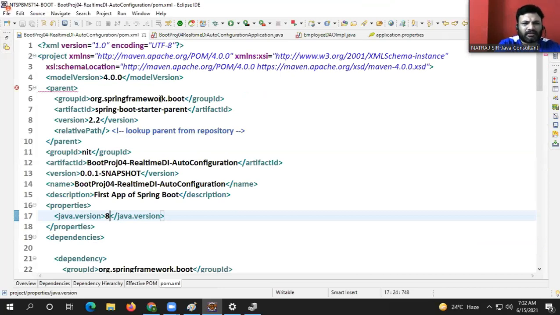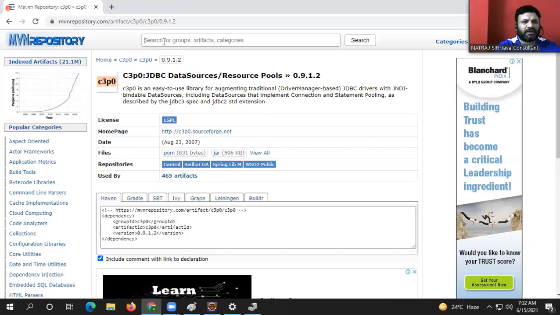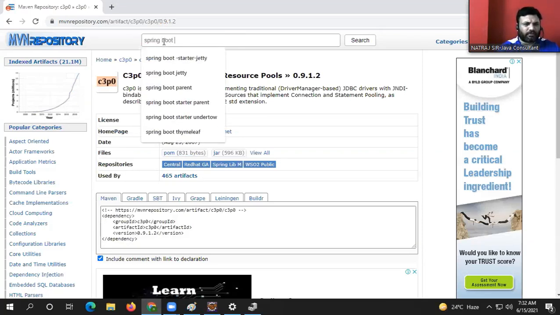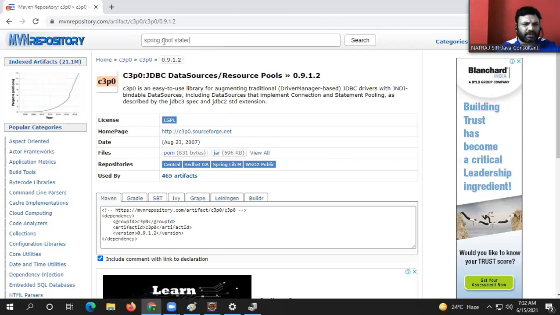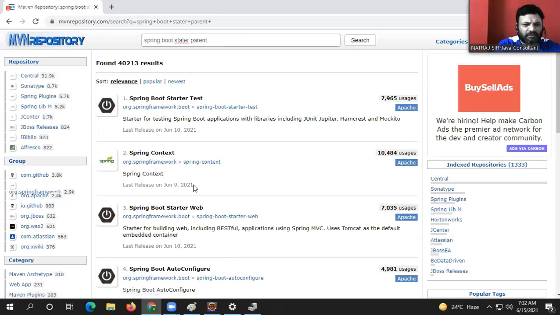Okay. I think these are changed. It seems Spring Boot starter parent. One minute. Spring Boot starter parent.